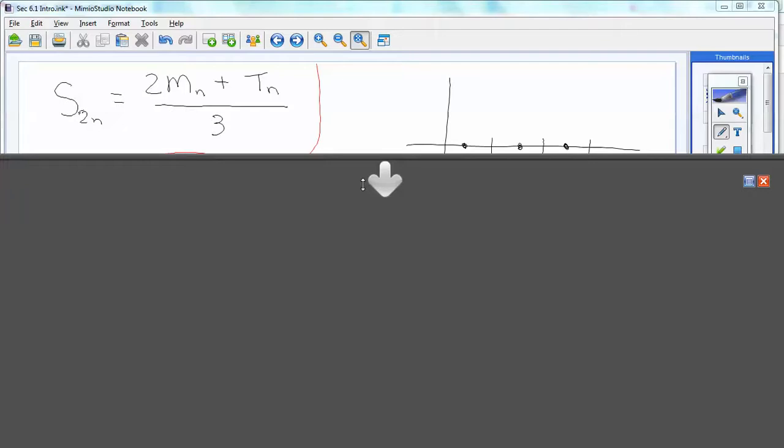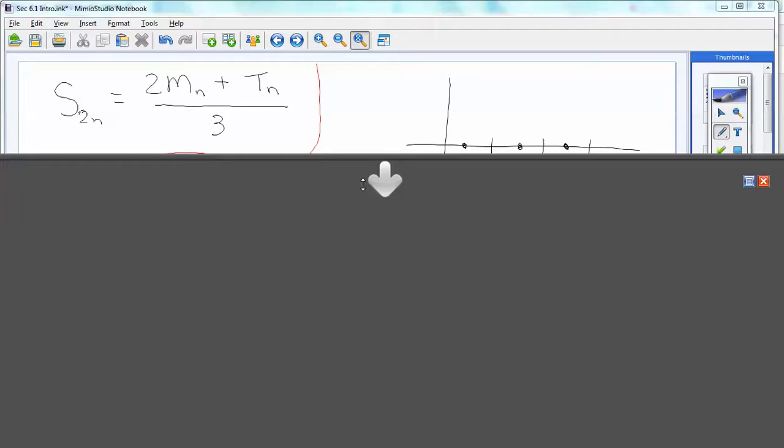So what happens is, if this one's off by 3 and it's under, and this one's off by 6, it's over. How about we do 2 of these? If we do 2 of these that are off by 3, how much is that going to be off by? 6, right? I doubled the amount of error. This one that's under is off by 3. If I do 2 of those, it's off by 6. This one's off by 6, and then I average that. Then they're going to be close. You see what I mean? So that's a weighted average. So 2 of the midpoint plus a trapezoid, then divide by 3. Okay? That's why we do it that way. All right? So that's called a weighted average.